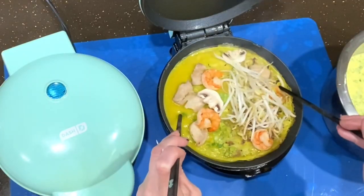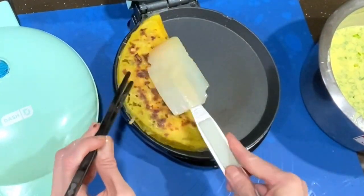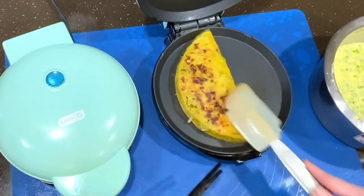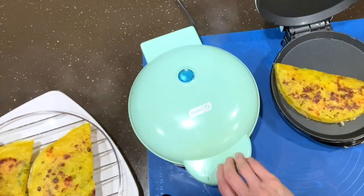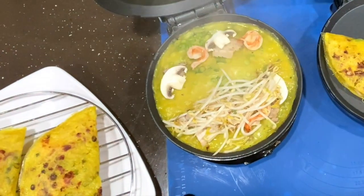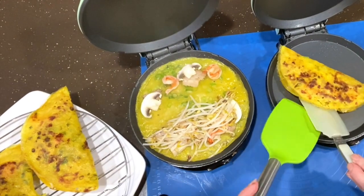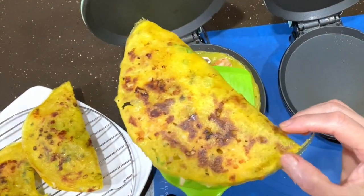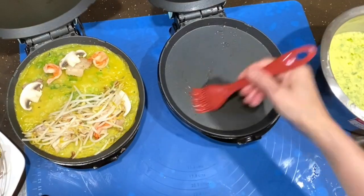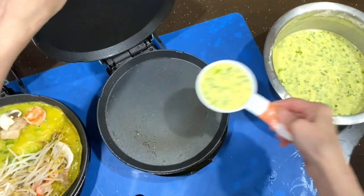Okay, see, turn around like that. You can see in this one, the one on the head, the bean sprout is more crispy. So we're gonna flip it over from the bean sprout. Usually the opposite way, but it depends. All right, so take out the crepe and leave it on the rack to let it cool down a little bit before we put on the plate.